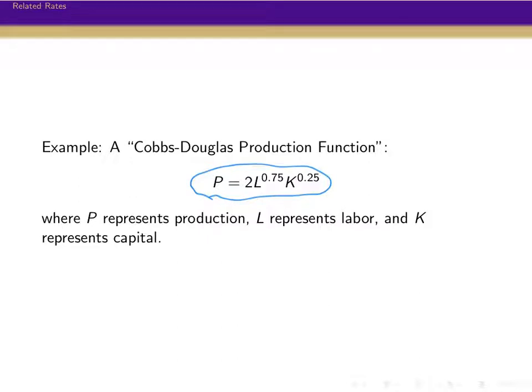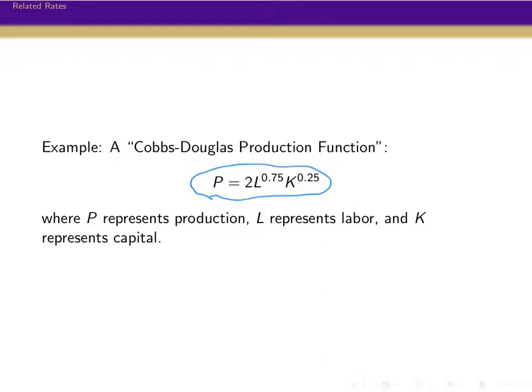So the origin of this is from the first third of the 1900s, around 1930 or so. Douglas was an economist. He did a lot of studying of countries and looking at how much of their economy was dedicated to labor and how much was dedicated to capital, and then trying to connect that to the total production of the company. And he took the data to a mathematician whose name was Cobb, and together they came up with this basic type of formula for how to do it.